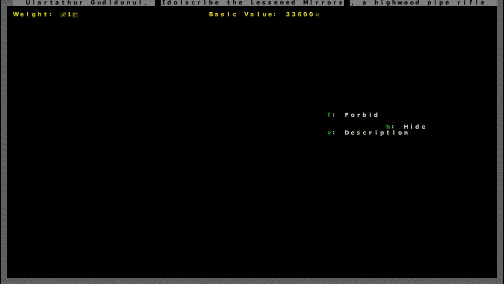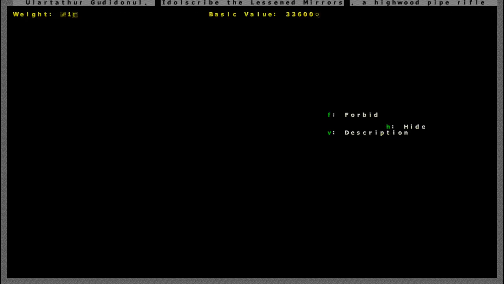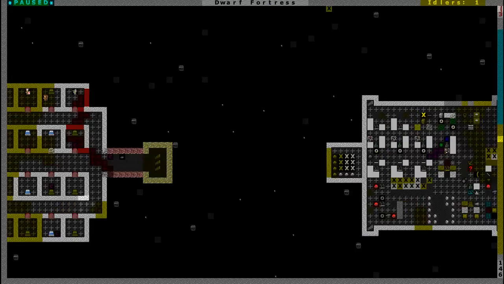It's worth 33,600 Vault Dweller bucks. All craftsmanship is of the highest quality. It is decorated with highwood, spikes of highwood, and junk. On the item is an image of a vault dweller and capacitor. A little capacitor art. Not quite pixel, but still.